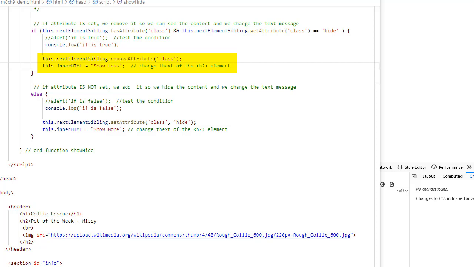Else, meaning it doesn't have the class, meaning it's already been clicked on, then we're going to set the attribute, this.nextElementSibling.setAttribute class hide, and we're going to change the innerHTML back to show more. So we're going back and forth between these two blocks of code based on what the user is doing.